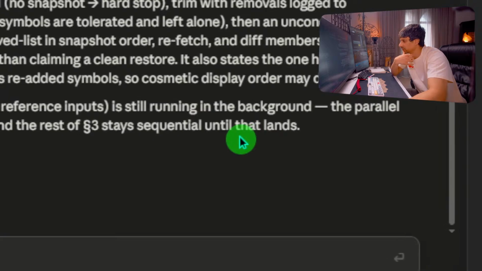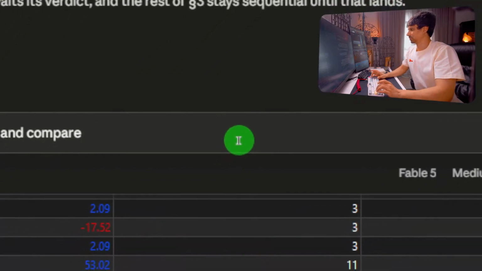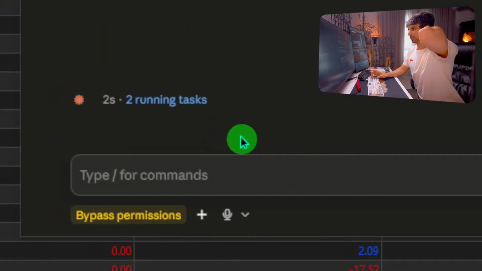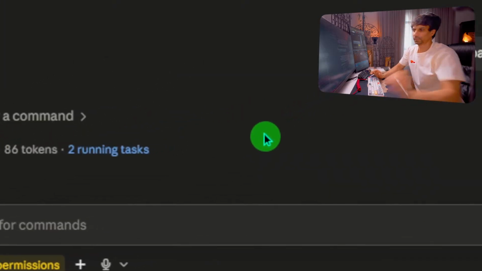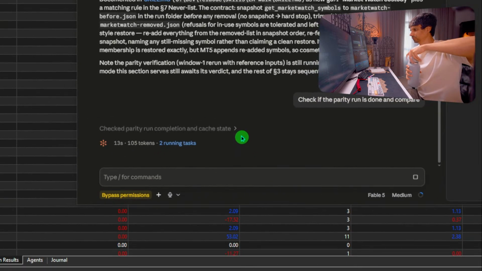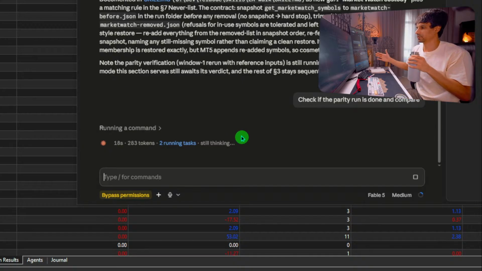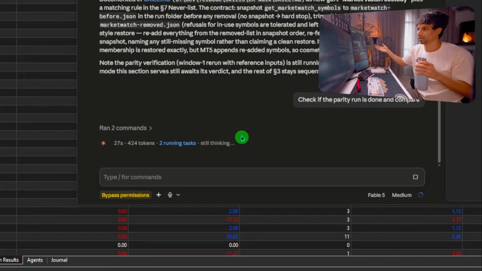I think the parity run is complete because nothing's happening. So I just clicked tab because it's suggesting to tell it to check. All right, we're checking now to see if it is complete. What that is, is it checking to see if a single core test where you do one after the other is the same as the multi-core test where you're doing everything at the same time. If it is the same results, then we are done.